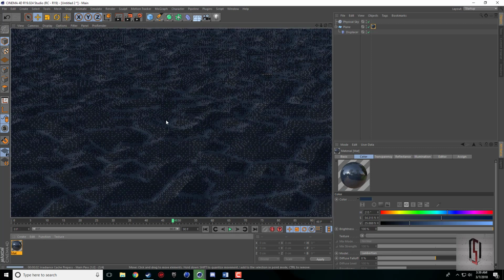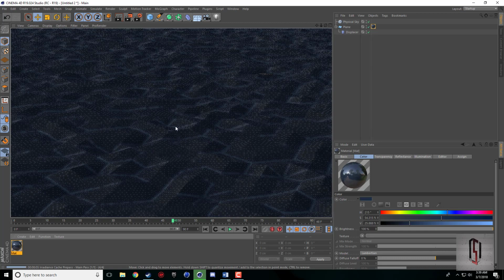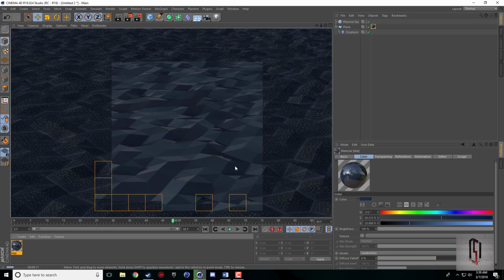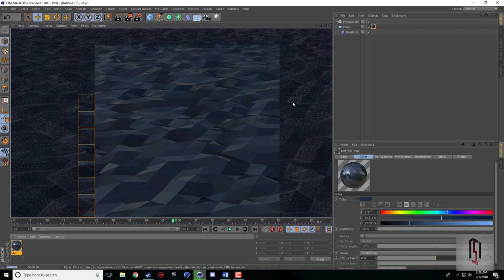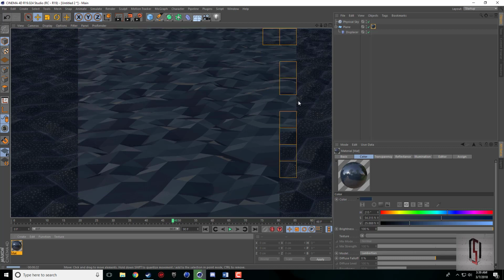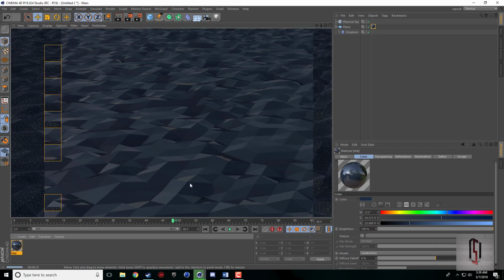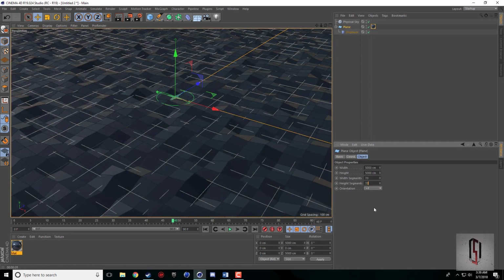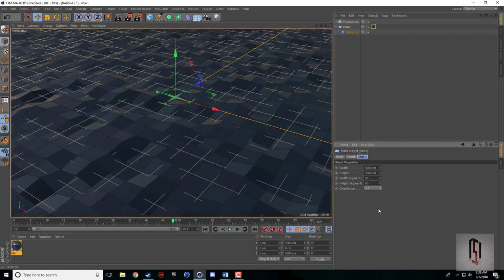You don't necessarily need to add a transparency, but just a very light transparency gives it a little bit of depth and a little bit of noise on the surface that helps a small bit. So we got it rendered out here. These cubes, or our little segments here, are actually a little small. So I'm going to drop these down to about 60 by 60 to get these larger segments.